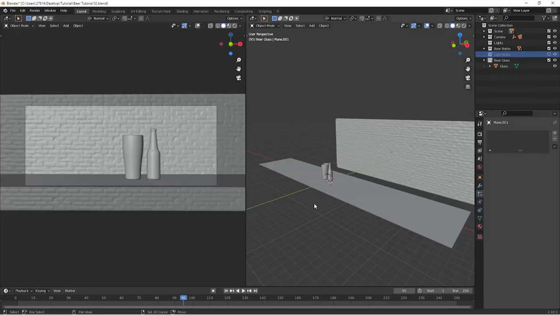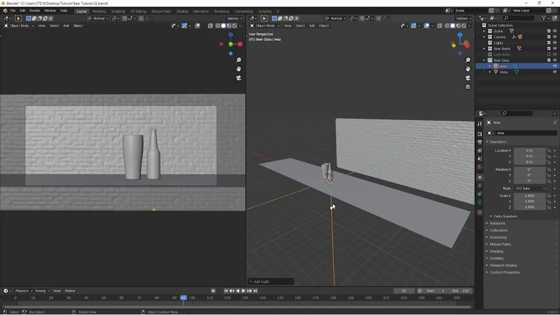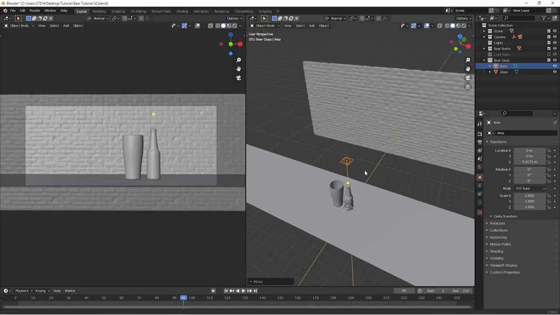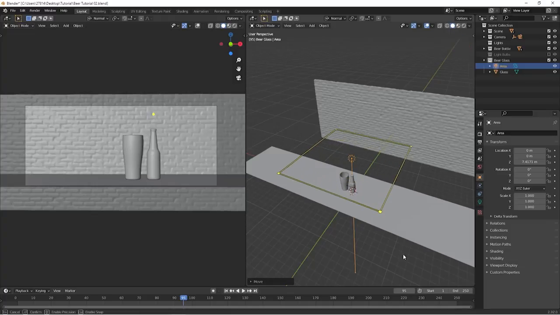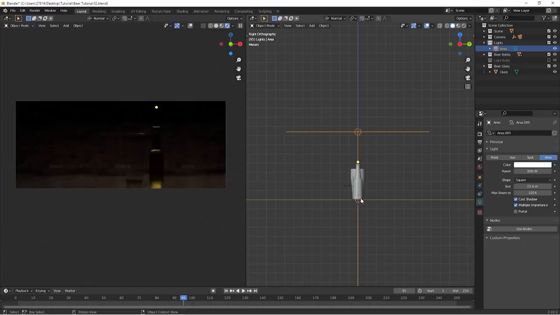Without doubt, lighting is the most important part of the scene. It's pretty simple to set up though. Similar to your three-point light setup, here I chose to go with a soft overhead light. This is just an area light with a big size. This just allows for some soft shadows.